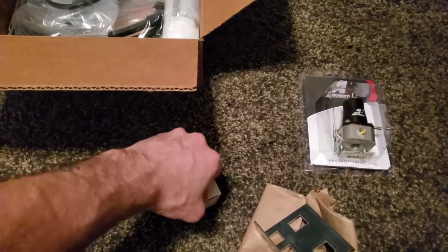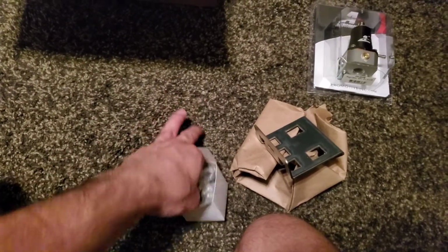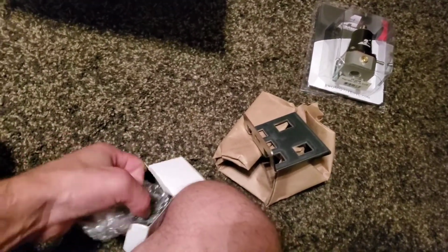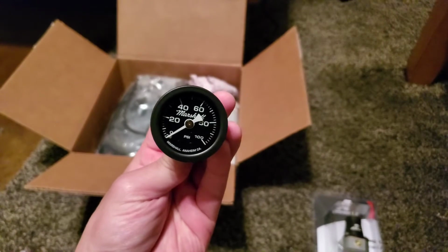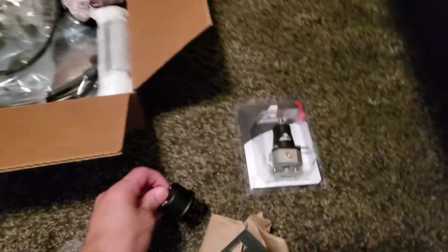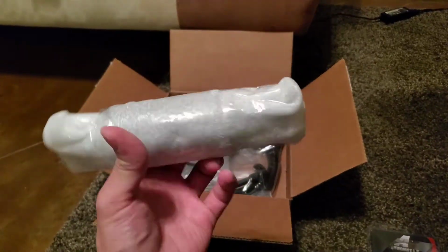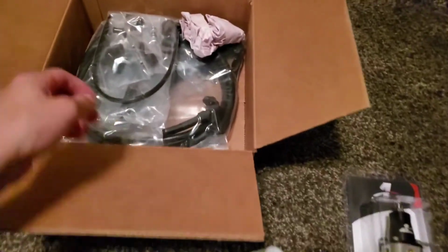Right here, I believe this is the gauge, and this is actually a pretty cool gauge. It's almost like he knew I wanted it in black. So a fuel pressure gauge in black, and it looks really good, you guys. I'm stoked to have this in the engine bay. Cool little gauge there. We've got the external filter. It's an Aeromotive filter. I don't want to pull it out of this right now. I'll do that when we do the install video, but it's the external filter.